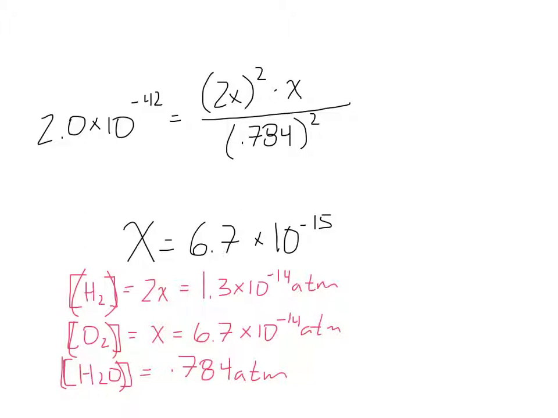Another thing we can tell from this, remember Kp is an extremely small number, and since Kp is very much less than 1, that means our reaction is going to lie mostly towards the reactant side, so it's going to lie to the left. And that's obvious by these numbers right there. We see we have significantly more of our reactants than we do our products. So that's the ice table.